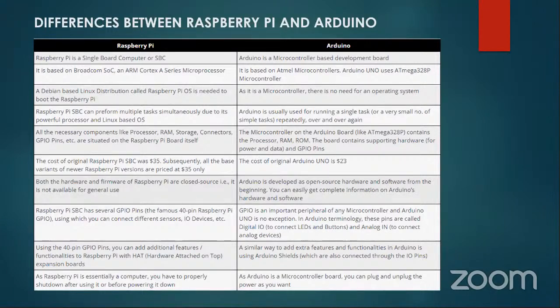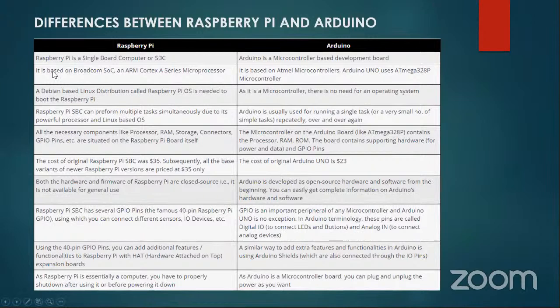What is the difference? Let's see. First of all, Raspberry Pi is a single board computer. Very simple. It does all the stuff that a computer can do. But Arduino is not like that. It is a microcontroller. Some of the electronics faculties will know very well about a microcontroller. It is a single chip computer which has all the peripherals inside it, a limited computer that can do a limited amount of functions with its strength, nothing more and nothing less. So that's all about the Arduino board.